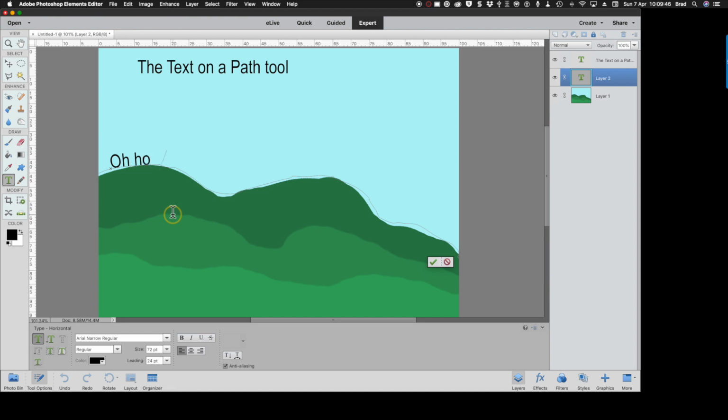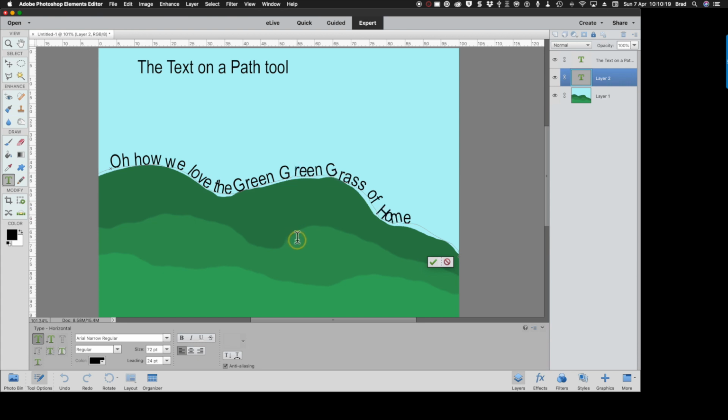Make sure you have the contrasting colour. Forgive me, I just couldn't resist this crazy. I made a bit of a mistake there, or Photoshop Elements have, but we can fix that. And the H and the O are a bit close.